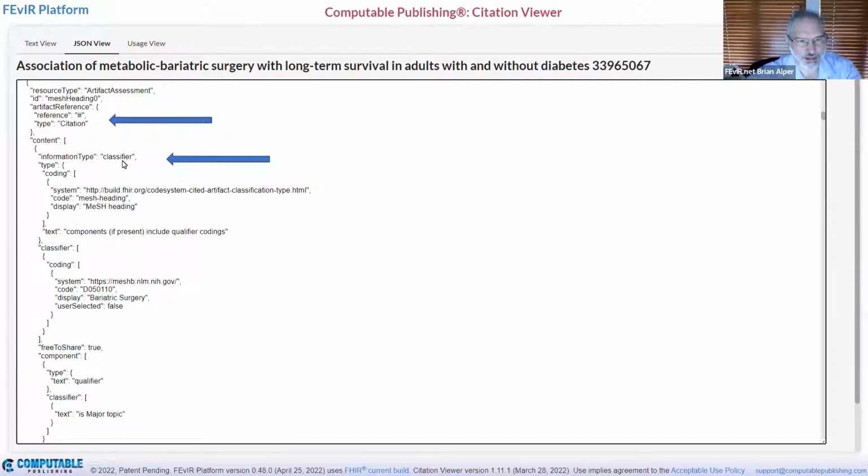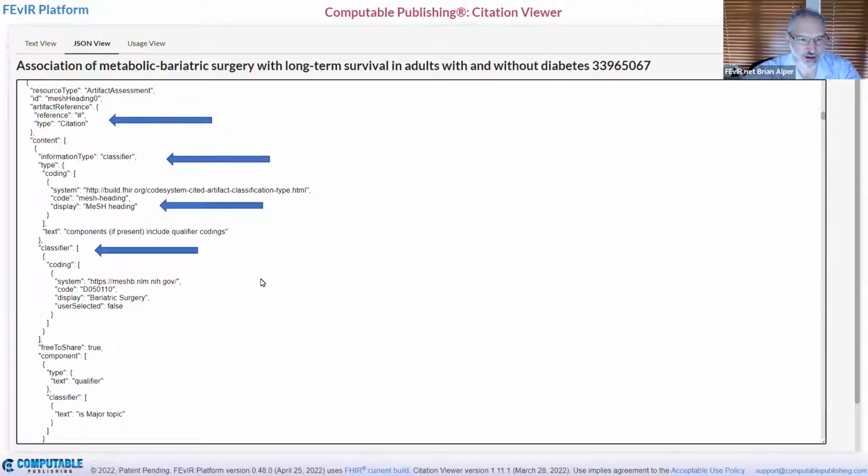You'll notice the information type is considered a classifier for this content. And the type is using a codable concept for the code MeSH heading as defined in a cited artifact classification type code system. And we added some text to explain that components, if present, include the qualifier codings, and we'll see an example here.